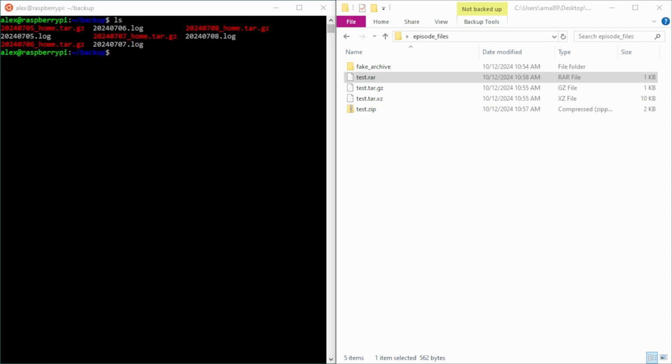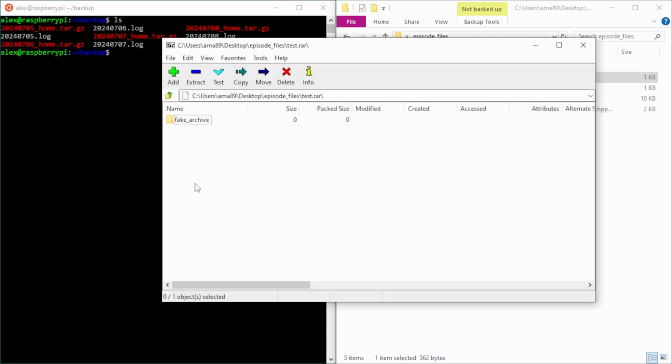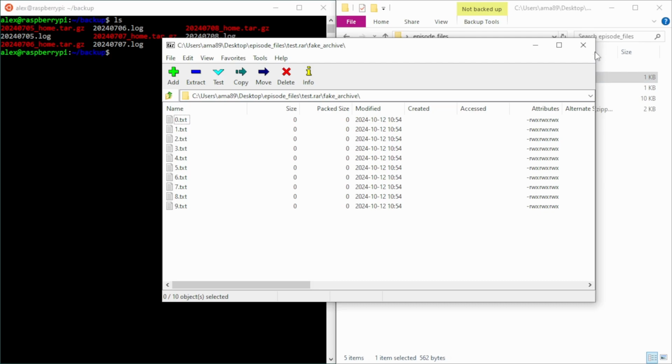For this video though, I want to show you that 7-zip just doesn't care. For each one of these, we can click on it, right click on it to open up the menu, get the 7-zip, and we can open the archive and see what's inside. In this case, we see the folder and the files, and that's what we'll see for all four of these.